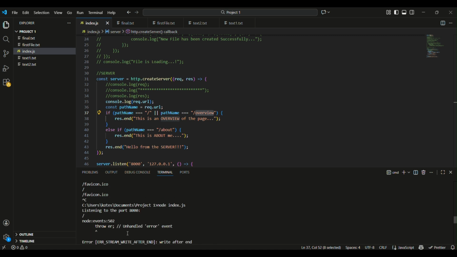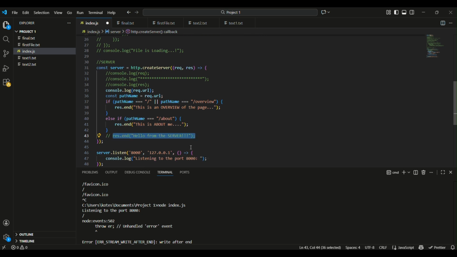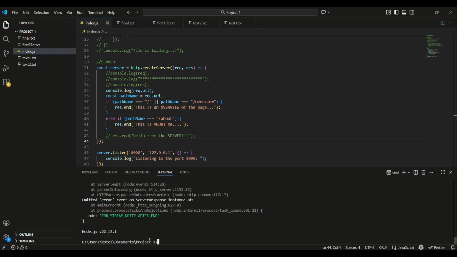Unhandled node events, unhandled error event. Okay, this one we are giving, right? Maybe because of this. Let me comment this, and again I am restarting.